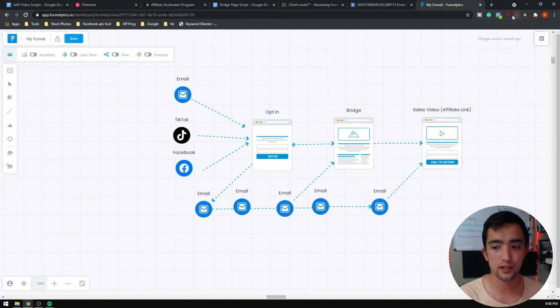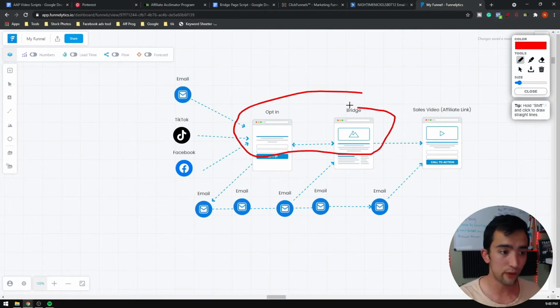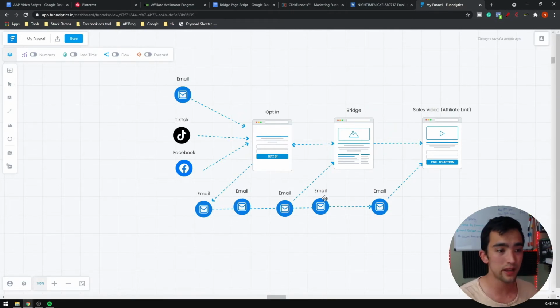Keep in mind, all of this stuff is super basic, and you're going to be able to import all of my automations. You're going to be able to import my exact funnels, my exact email marketing campaigns, and everything into your accounts. So I know this can be kind of an intimidating graph, but you're going to be able to import all of my systems and get everything in place very quickly, and it's actually a lot easier than it looks. But this is just a brief overview of everything that you're going to need.